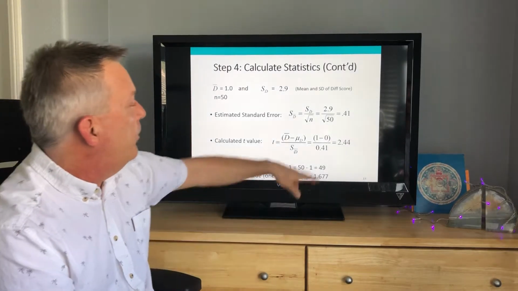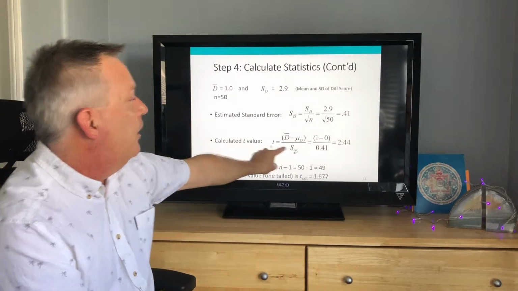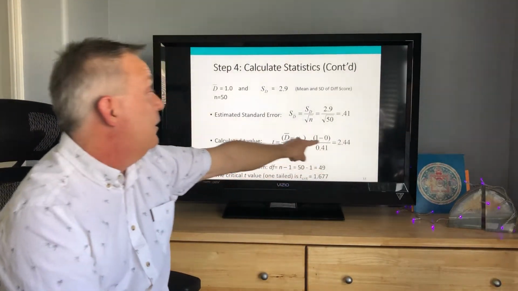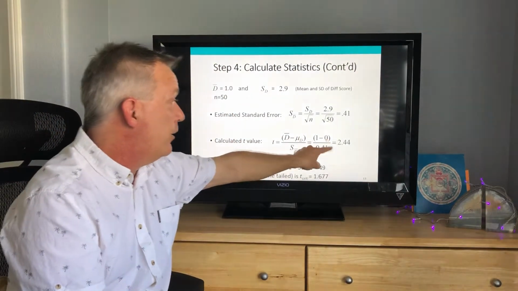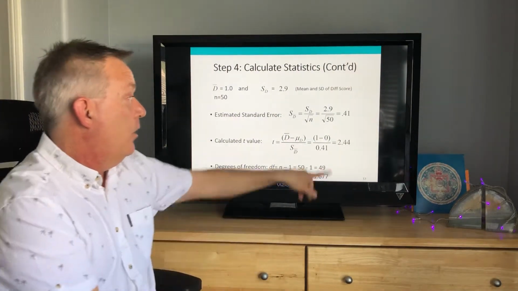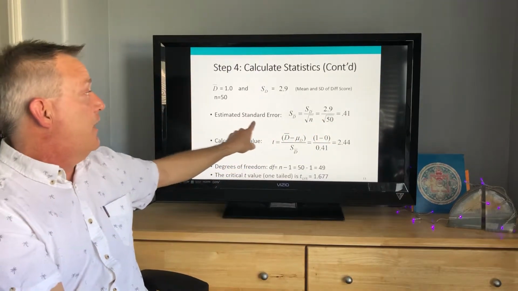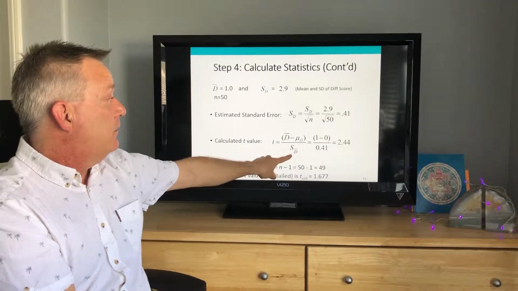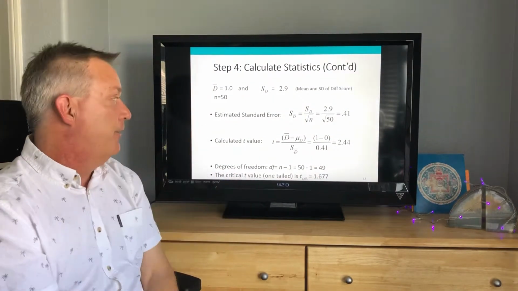And when we do that calculation, it gives us a t-value, right, of 2.44. So again, 1 is here, minus 0, you do that if you're predicting no difference, right, over 0.41 that we already figured out, which was our estimated standard error. Look it over a couple times until it sinks in, right?